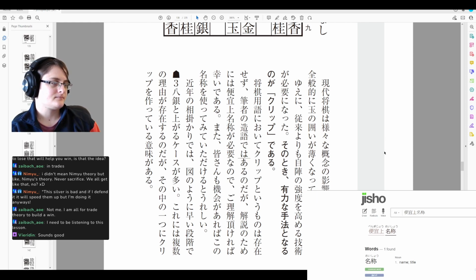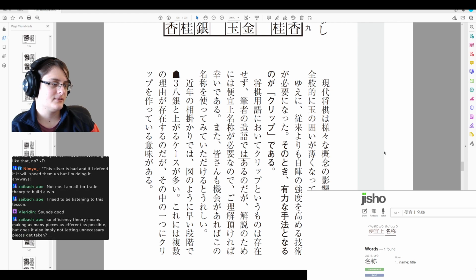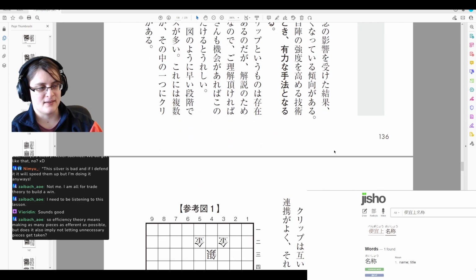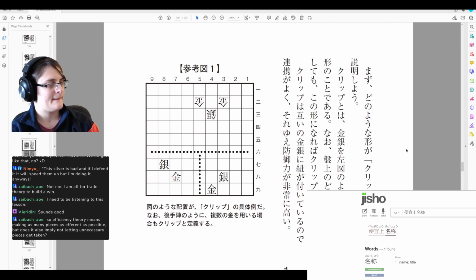In recent years, in Aigakari, as shown in the diagram, free eight silver going up, cases were rising. There are many reasons for that, but one of the reasons will be the creep. So efficiency theory means as many pieces as efficient possible, but does it also imply not letting unnecessary pieces get taken? I mean, you never should give away a free piece if you don't have to. But with the mobility theory, we said that sometimes you sacrifice the tempo or the pawn in order to get more mobility. And that's different from efficiency theory.